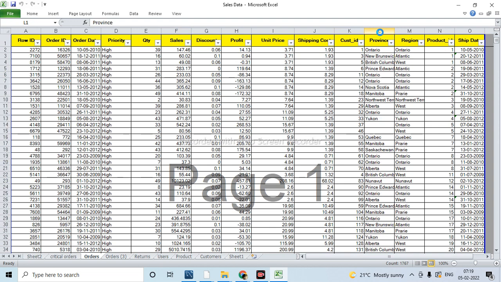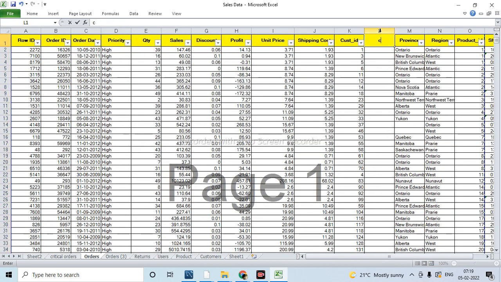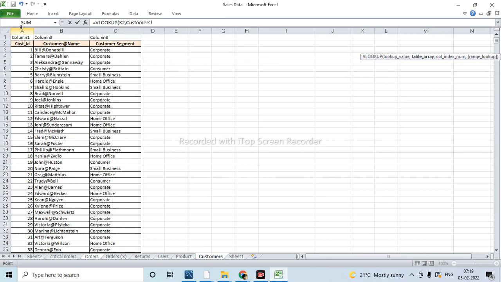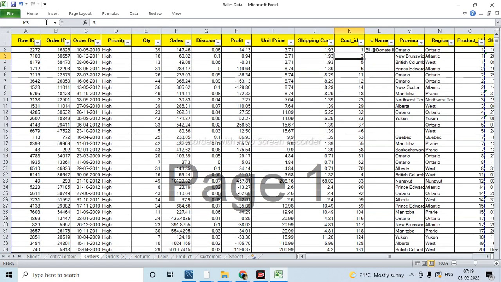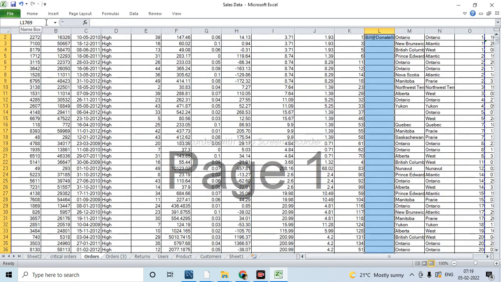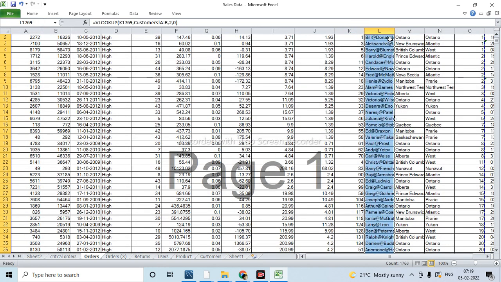If I want to fetch the customer name here, I am keeping the name column, and we will just do VLOOKUP. I am getting the customer name for each of them based on the customer ID.